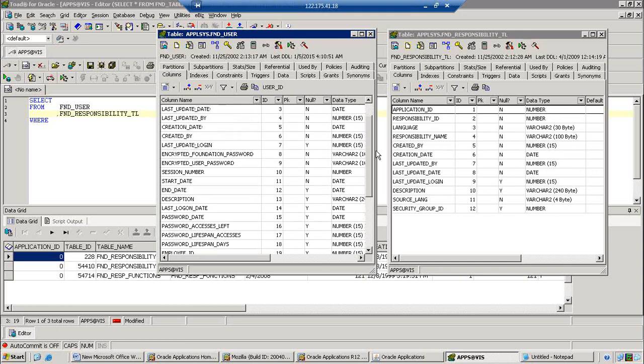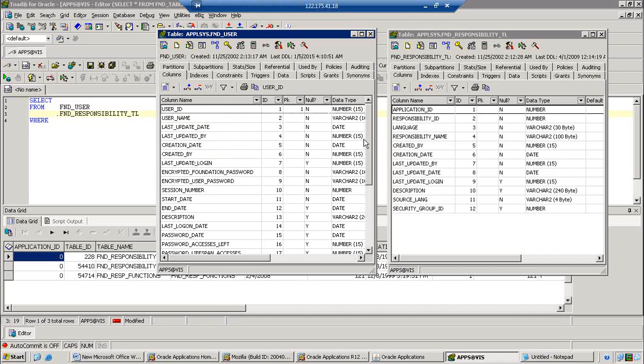We don't have any common column to join these two tables. If any one common column were there, then we could generate the join. But here we don't have a common column. So how can we generate the join?